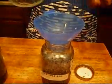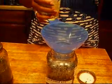Your lavender buds. Oh man, that smells so good. Your lavender flowers, I should say. Man, that smells good enough to eat. You actually can cook with lavender too. You fill it up however much you want. I usually do it about 3/4 of the dried herb, whatever you want.